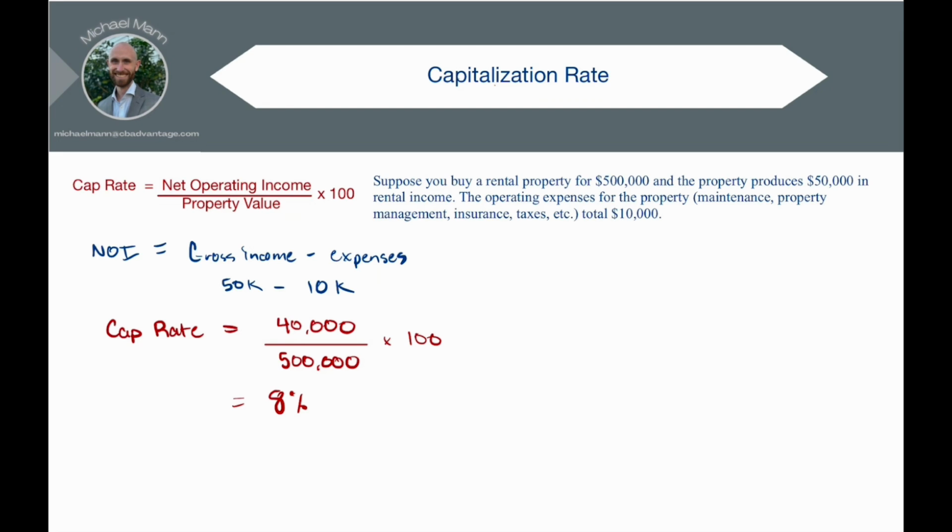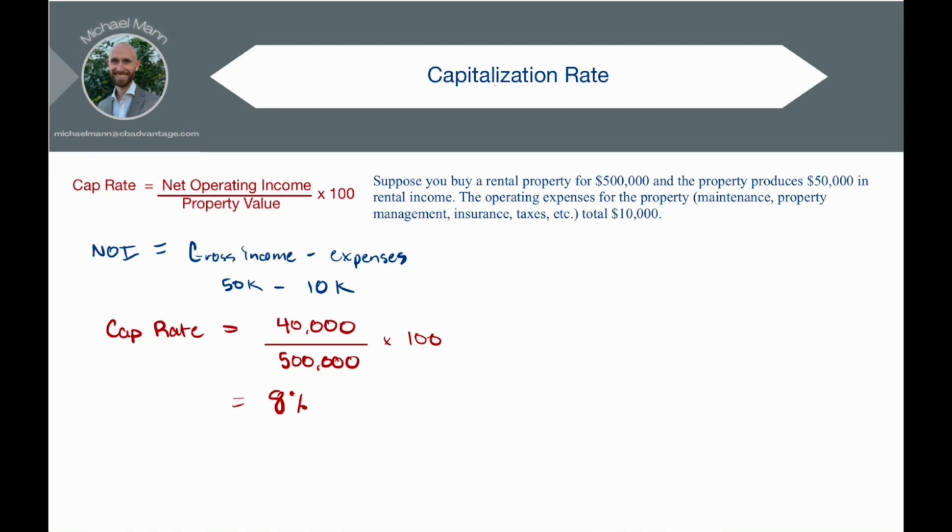So this just means that the property is expected to generate an 8% return on your investment based on its income. Now, if you were to interpret the cap rate, typically a higher cap rate is going to indicate higher risk, but potentially a higher return. But on the contrary, a lower cap rate suggests a lower risk and a possibly lower return. Usually if it's a lower risk, it means that the properties are more stable and in desired areas. But if there's a high risk, they may be in a less desirable location, but could potentially give you the most bang for your buck.